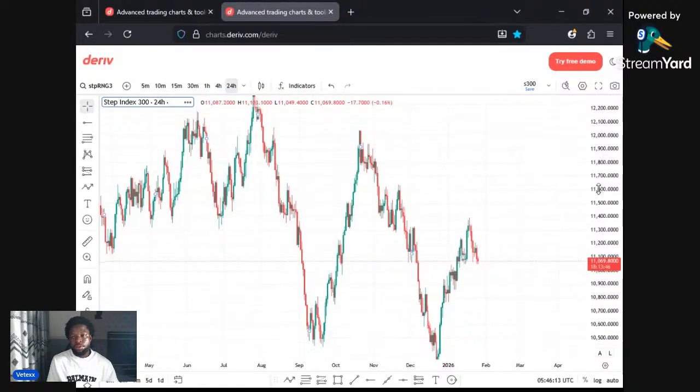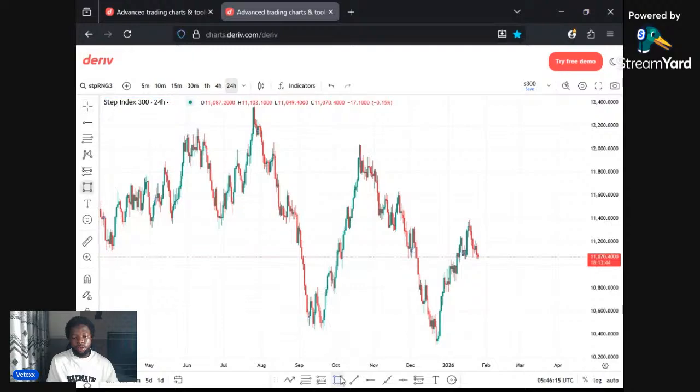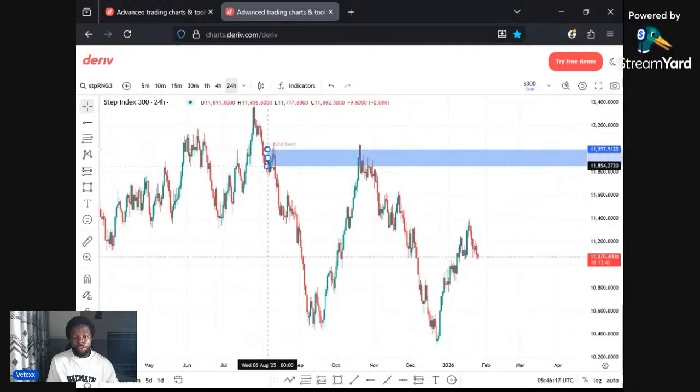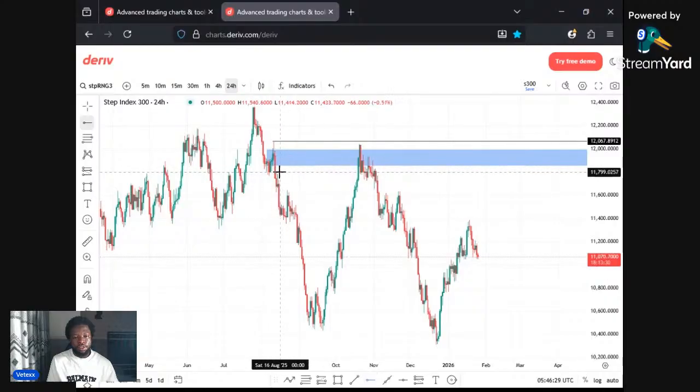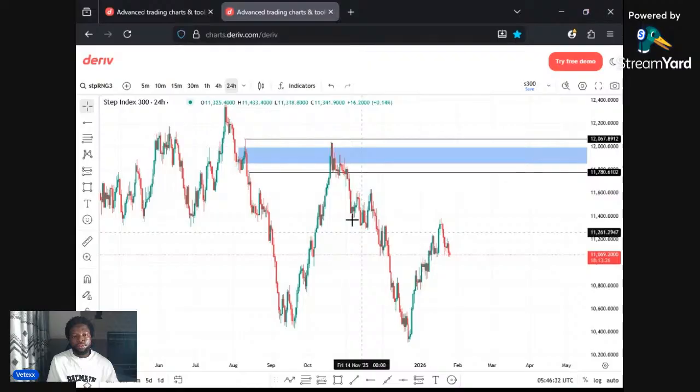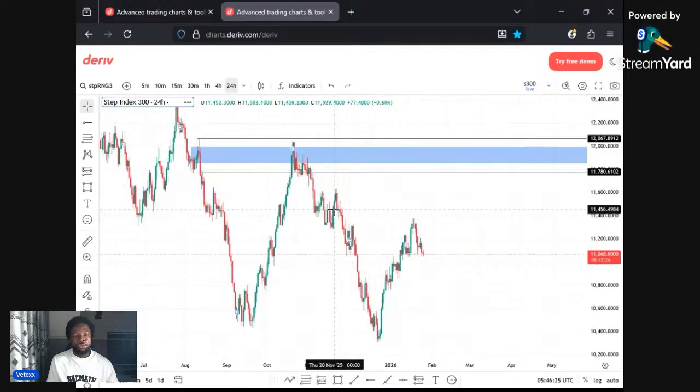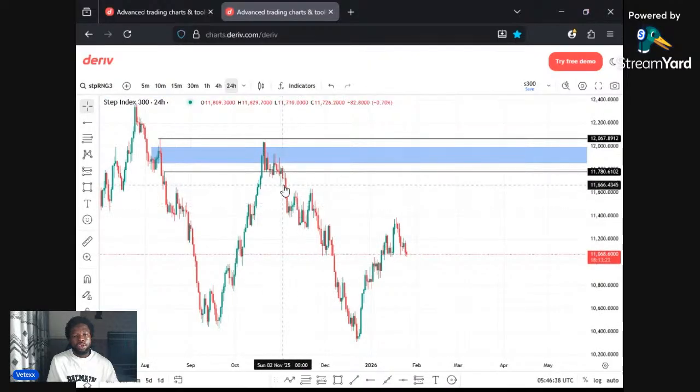We have a sell here that smashed the target a few weeks ago, and since then we haven't got anything tangible on the 24-hour time frame, on this pair. So we are going to be anticipating one move, because price tapped into this 24-hour time frame a few weeks ago. If you scale down to the 4-hour time frame, price gave us a series of continuation on the 4-hour time frame, and then on the 15-minute time frame, there were more sells.